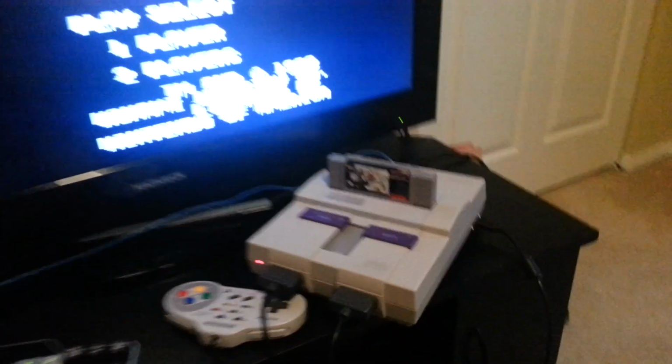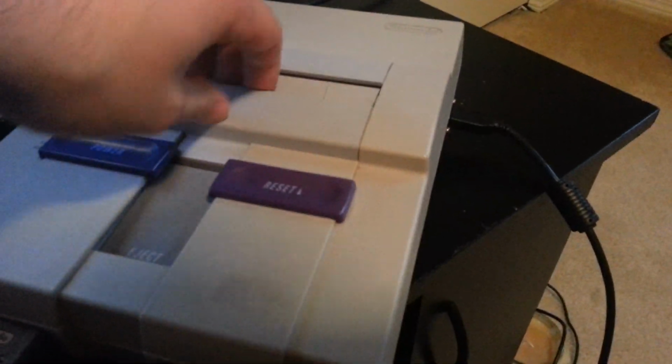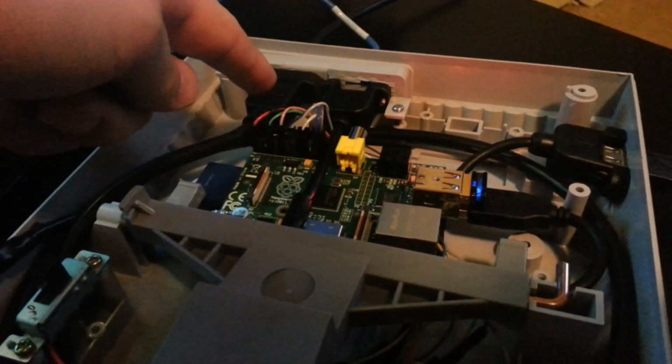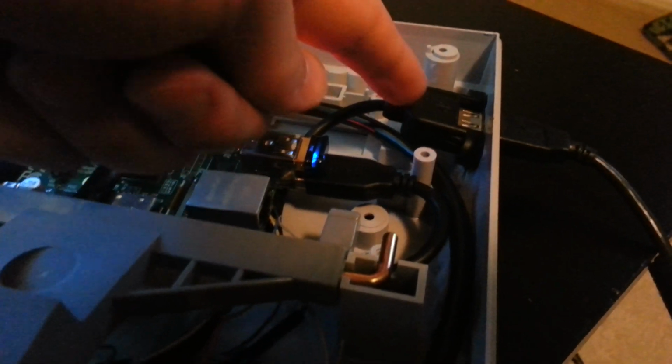Okay, so inside you have a Raspberry Pi. Take the top off here. Inside you have a Raspberry Pi. You can see here that it has ports connected to it. You can see the HDMI port, the USB-B port for power, and the USB port.